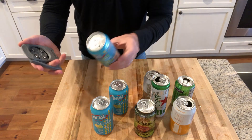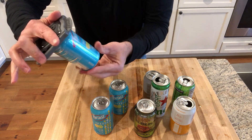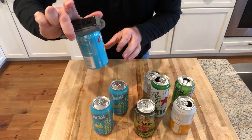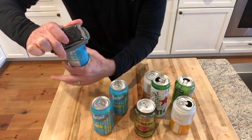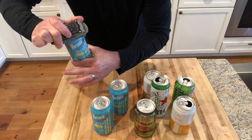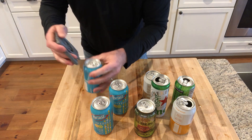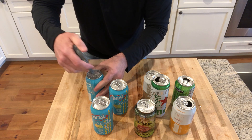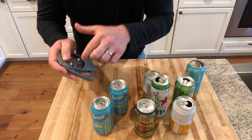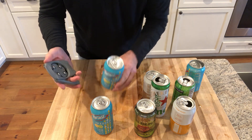We'll start with this one — an easy can to open. Once it's on there, you'll kind of know because it rocks; you should be able to hold it easily. I'm not squeezing that much — I could probably just do this with one finger to show you I'm not squeezing hard. You're squeezing simultaneously. Hear that? That's it. Might take a little more than a quarter turn, might take a little less — it really all depends. The point of not over-rotating is so that the wheels don't create multiple cutting tracks and therefore present the possibility of having metal flakes in the beer.